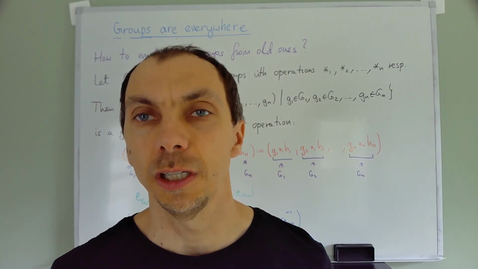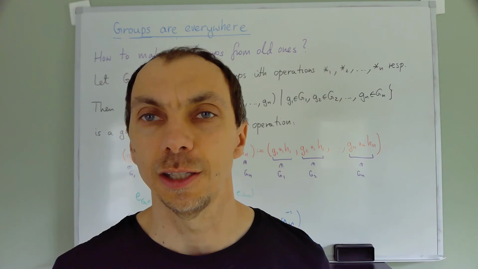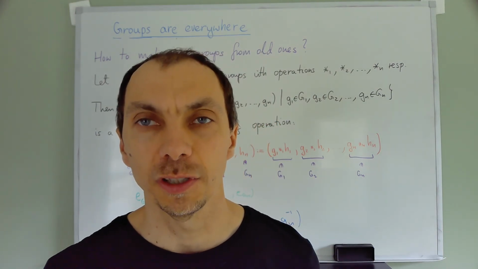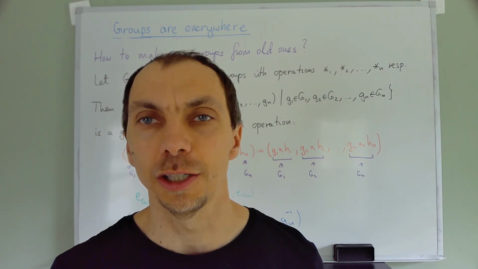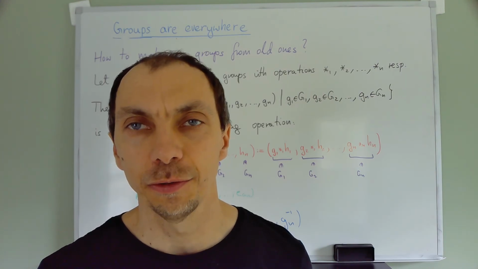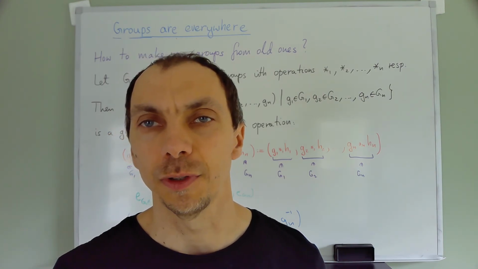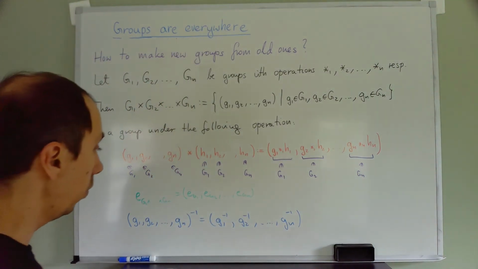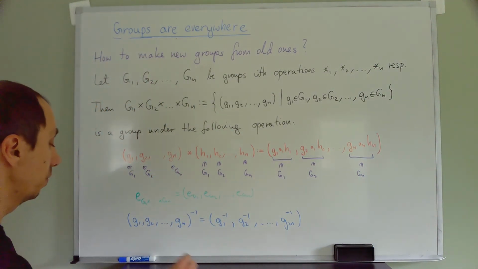There seem to be so many examples of groups that this seems to be a never-ending lecture. And if it wasn't enough, there is actually another way to find more examples of groups. Namely, once you have a few groups, you can make new groups out of the ones that you already have. So let's look at one way to make new groups from old ones.